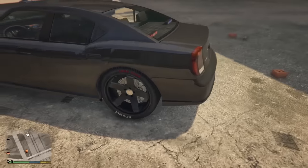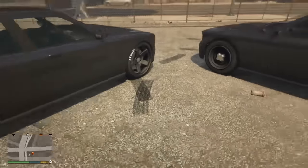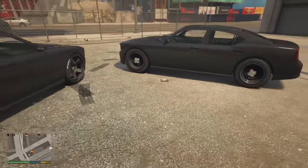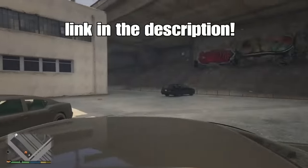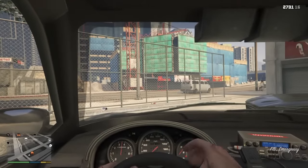This will allow you to customise the unmarked FIB Buffalo Police Vehicle. So if you guys are wondering how I got this in story mode, go ahead and check out my previous video, as this is an add-on to my previous video that shows you how to get this in story mode without any mods.